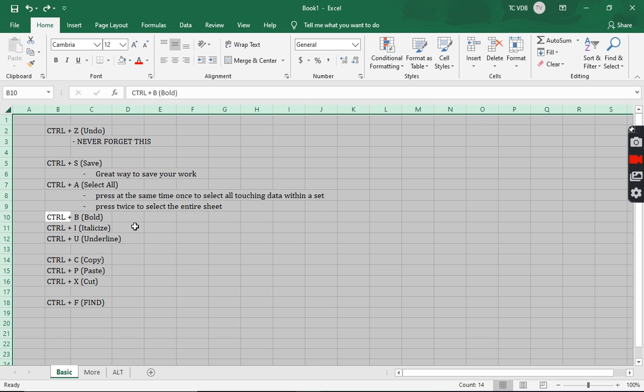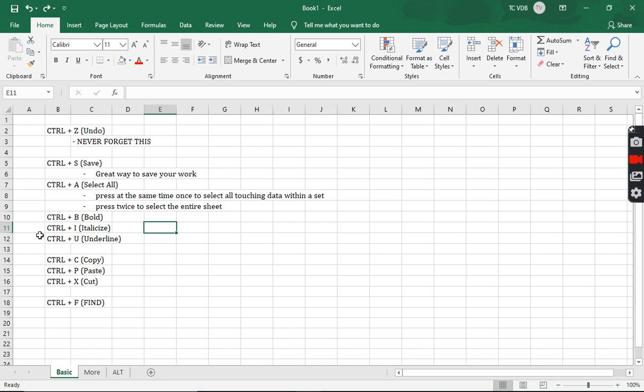This is really good for when maybe you want to do a quick copy. So jumping down, that would be Control C if I'm trying to copy something, right? So if I was here, Control A, Control C to copy, you actually see the dotted line here indicating that you copied this. And if you want to stop that, you can hit the Escape key.